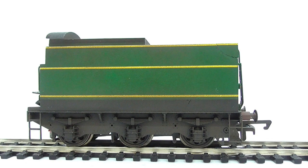So let's start on this side of the Southern tender. Just a basic lining there. I believe it's yellow, green, yellow, green, yellow.